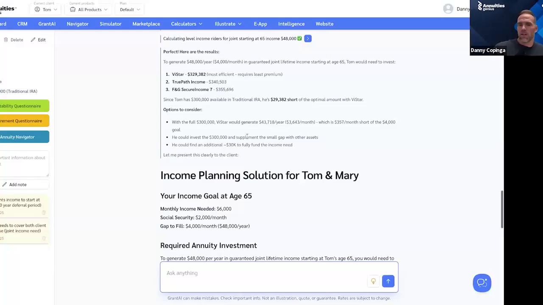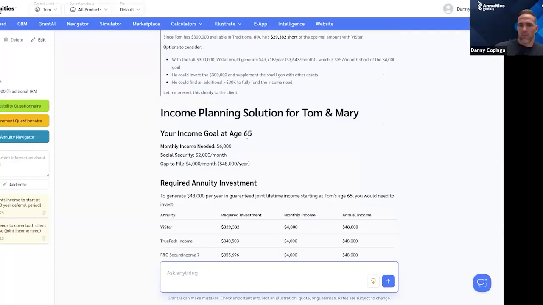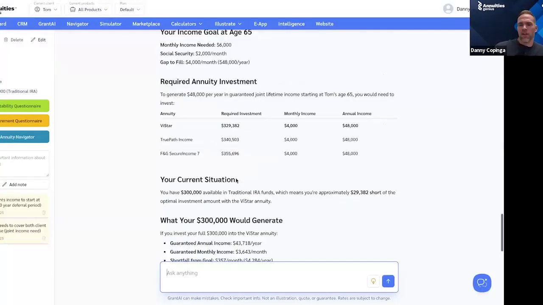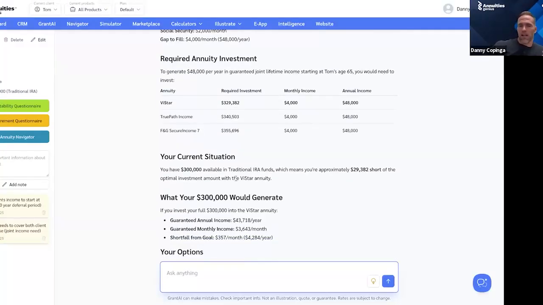Like in this case, they just have Social Security, and that's it. They need to utilize their retirement to cover the remainder of it. If you're solving for that case with a client, what's really neat with the income calculator is you can solve for premium needed, same thing we just did with the AI. It makes it a lot easier to put the puzzle pieces together. So when you recommend which product they should utilize, they know I'm not just doing this product because I get the most income. I'm doing this because I have this income need, and this product or strategy that I've given them as the advisor or agent solves that issue.